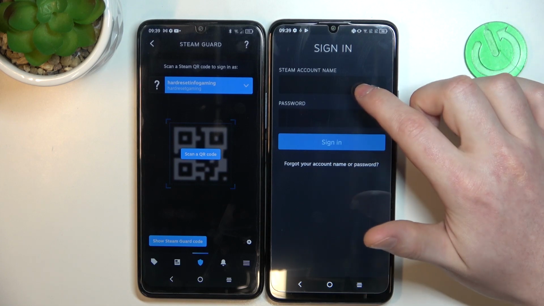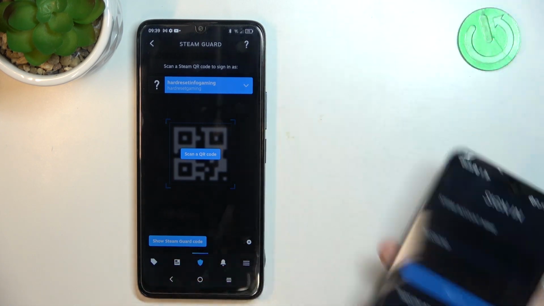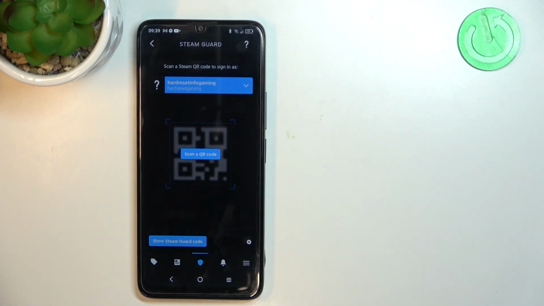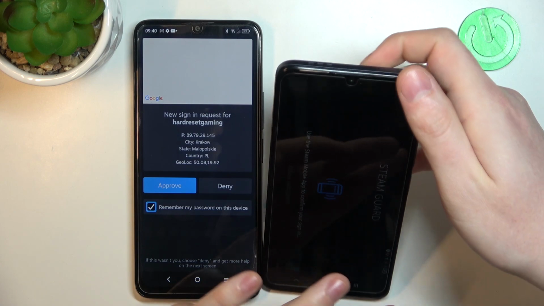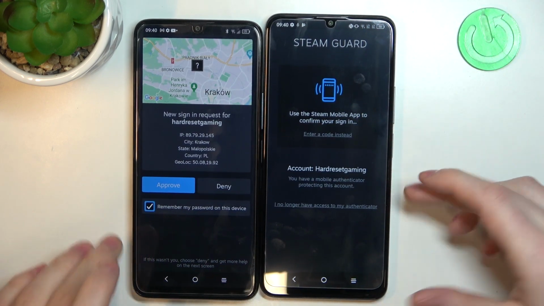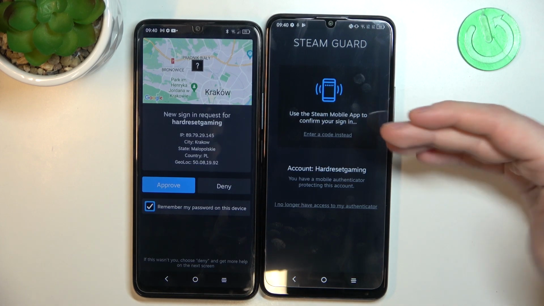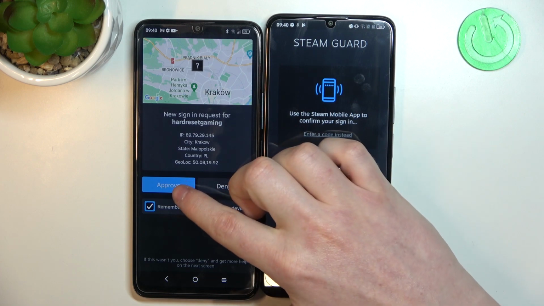Now what we want to do is to log in using our normal credentials. And then now there's basically two different options that you can use. So you can log in using the mobile app from this device, from your previous device, and approve the access.